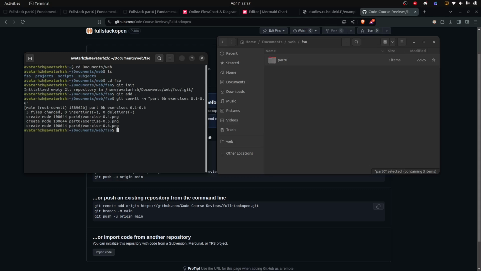Okay, so those have now been added to the Git repo, and then we're going to push it into GitHub now.